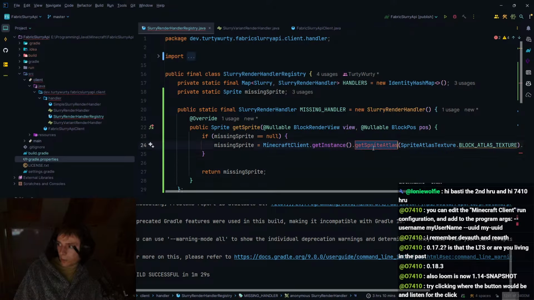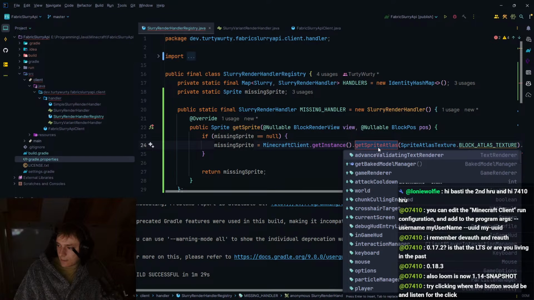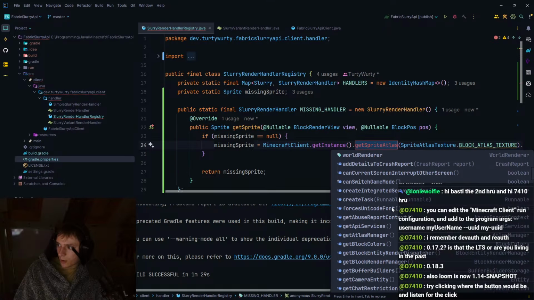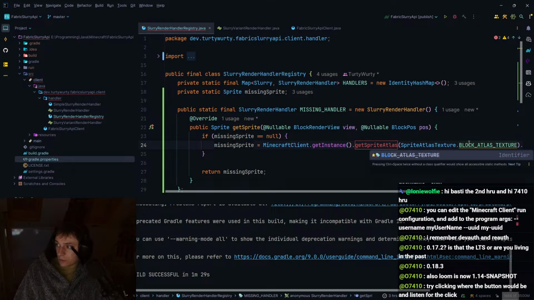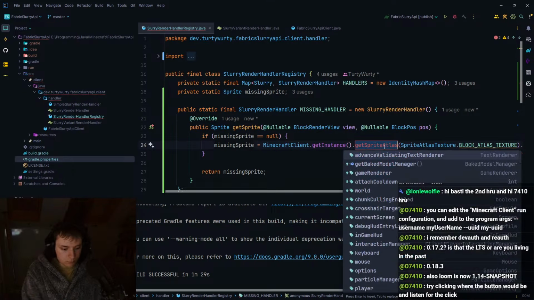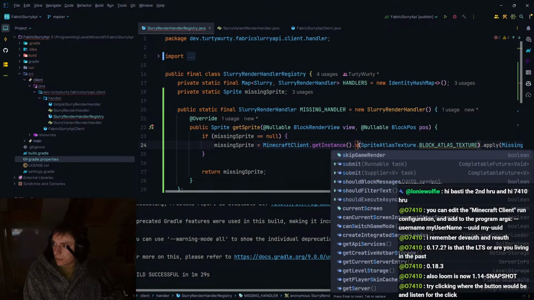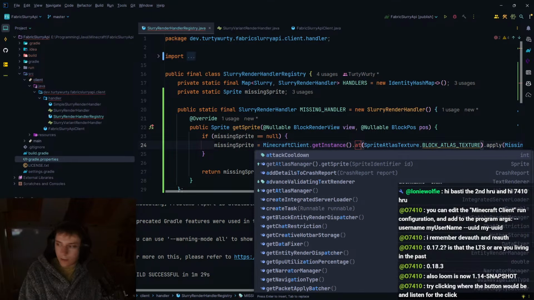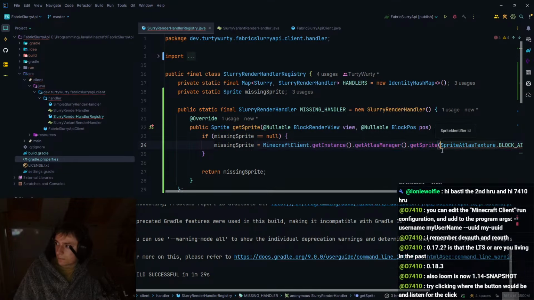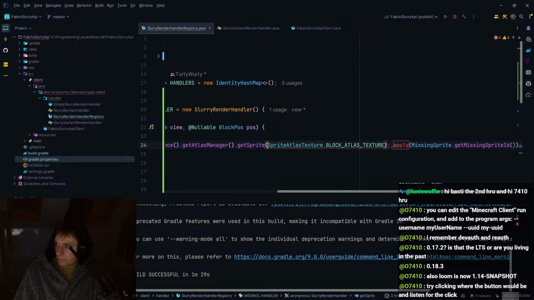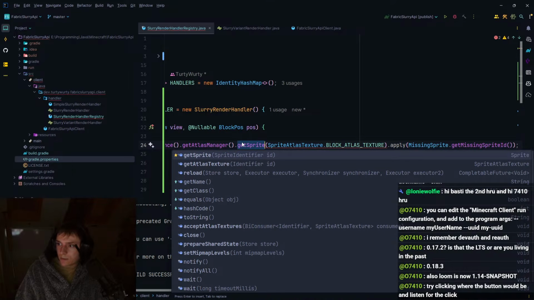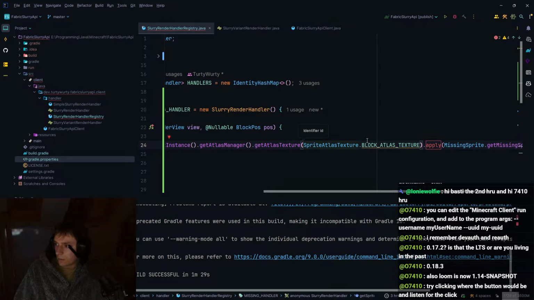Yeah, so here's the problem. So getSpriteAtlas doesn't exist. I don't know what that would have changed to though. Probably just that, isn't it? Get atlas manager to get sprite. Would that be correct? So that requires a sprite identifier, so it's probably that one then.